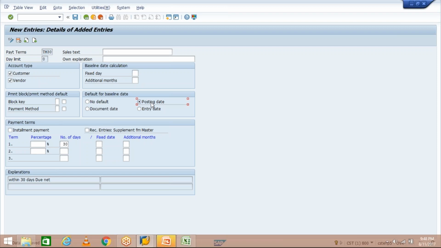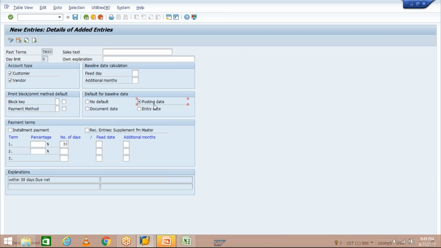Baseline date is the date from which the system is going to calculate the due date. 30 days means 30 days from which date? 30 days from posting date or document date or entry date. That is the use of baseline date, and this is the question people are going to ask from terms of payment.